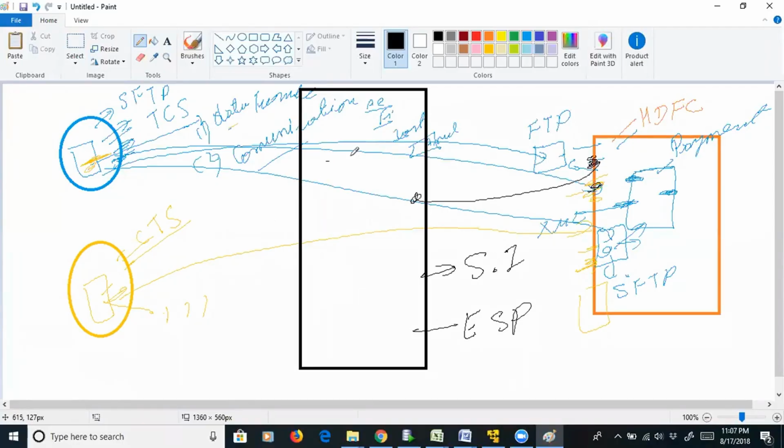Now you will understand what functionality an ESB provides.